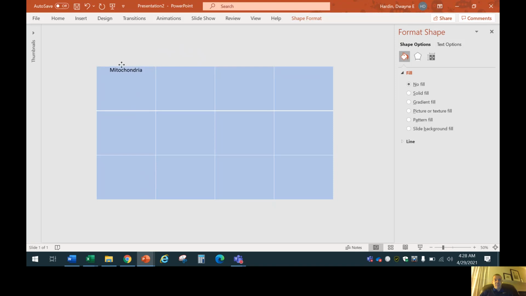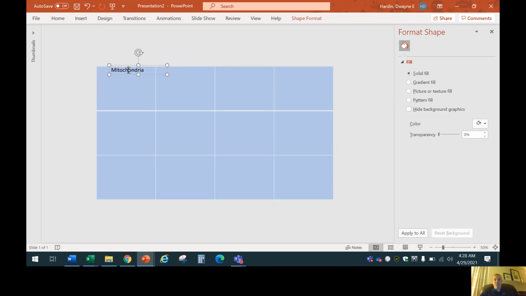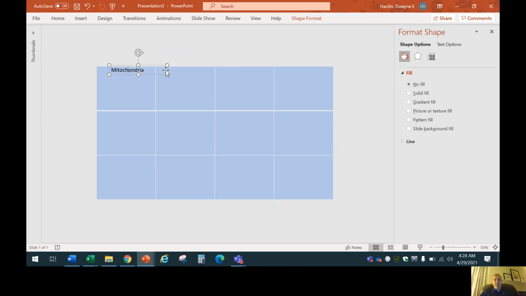Some people like to center theirs. For me, I can't center very easily, but I can do it. I may shrink it down a little bit if I need to. Just go to the double arrow there and kind of pull it in. You're good to go. Now, all my definitions will be going in the center here. You don't have to do it this way, but if you want to do it that way, it's a little bit easier to do.